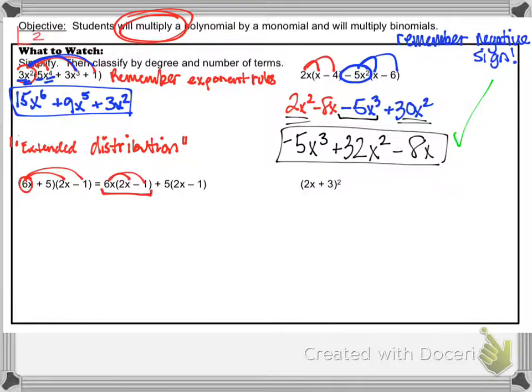So 6x multiplies everything in the second set of parentheses, and then also 5 multiplies everything in the second set of parentheses. So I'm really just thinking of it as 6x distributed to that, and that's here, and then 5 distributed to this, and that's what I have here. That's why I write out that. And you want to write the second step out this way, because something we'll teach you later is going to be much more helpful if you remember this formatting.